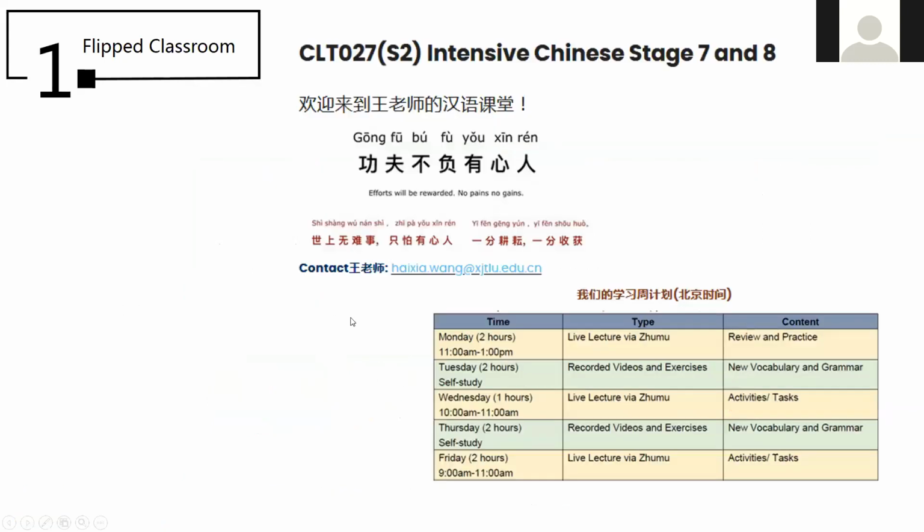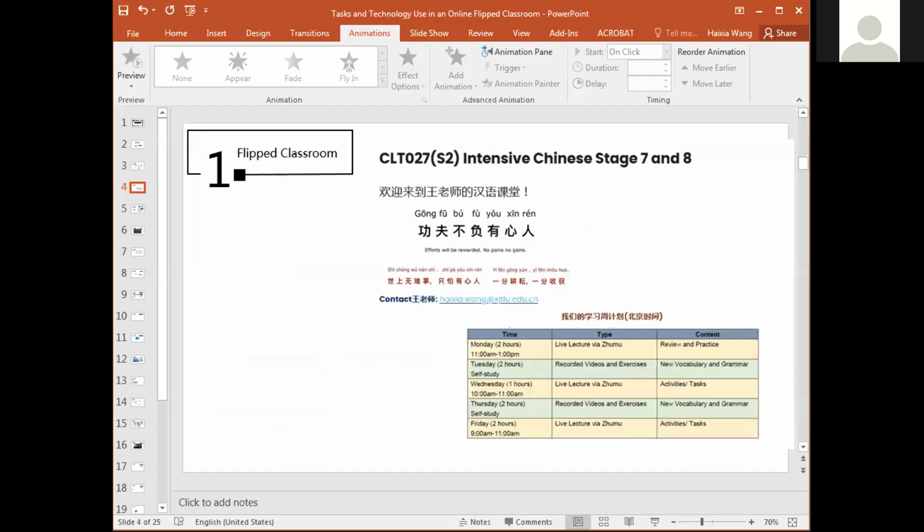So to be honest, I have tried flipped classroom for multiple times. This is my 3rd time trying to flip my classroom. I tried it before with my CLT 021 and the CLT 107, 207, 307 modules, and the previous experiences were not very exciting.